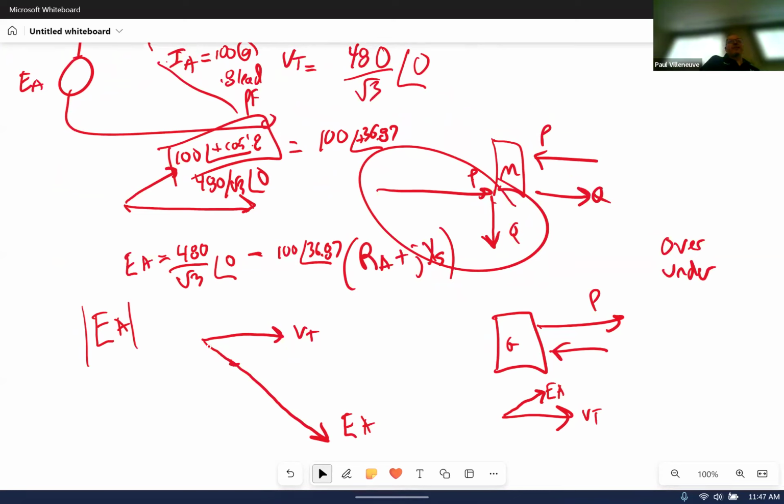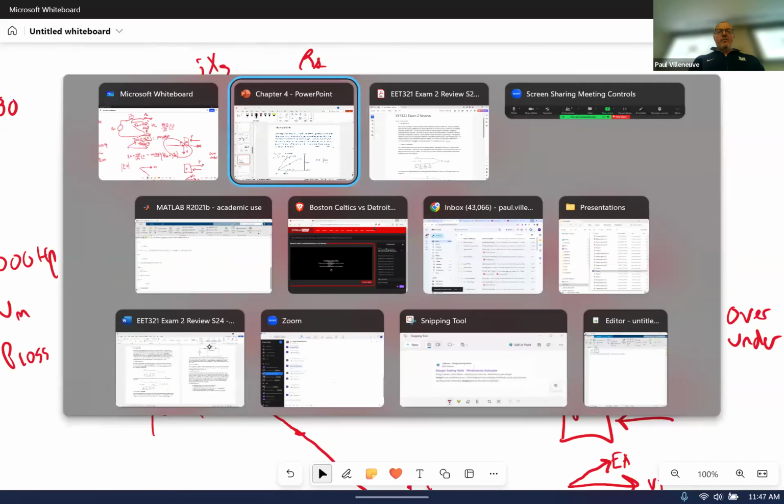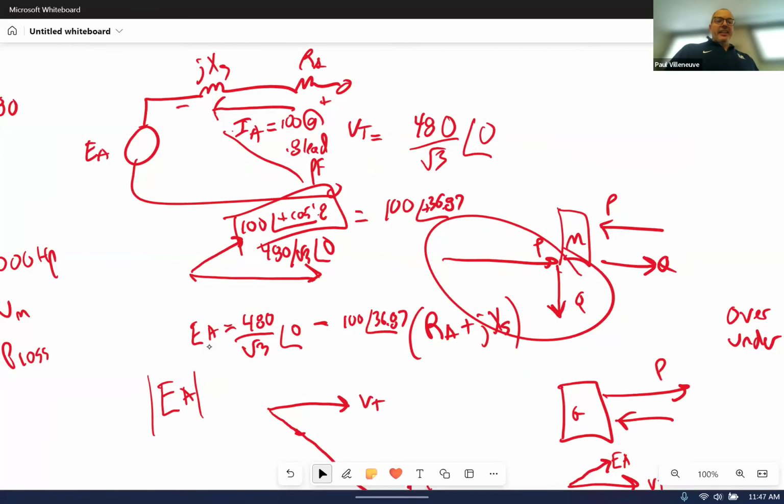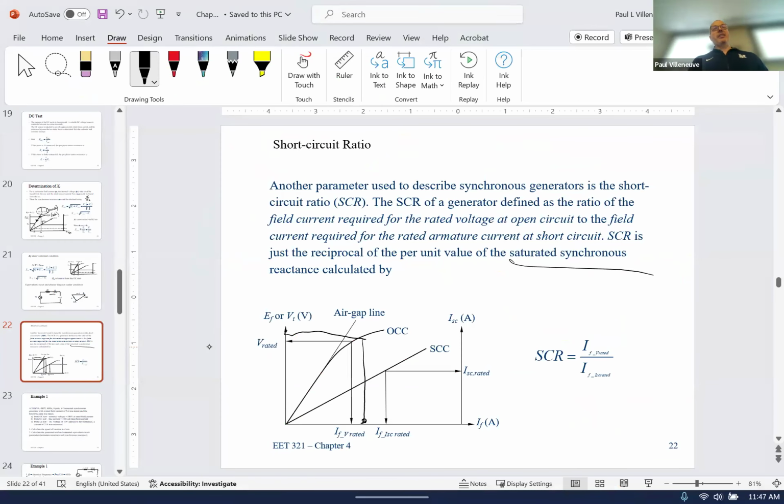Yes, sir. How would you get EA in this problem? Would you be given a DC current in the chart? Yeah, you'd be given a plot, remember? So you'd actually calculate EA from this equation here. So you'd be given what the equivalent circuit is. You'd have to know, or have a way to calculate it, right? You'd have to have the equivalent circuit parameters. You'd have to have a curve like this to be able to calculate that. And then you could do it from here.